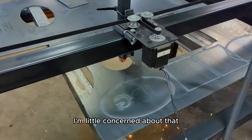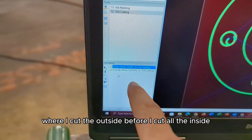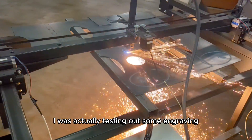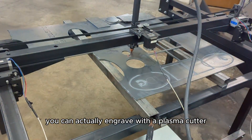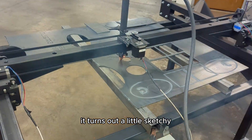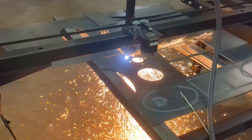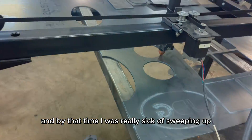There's just a programming error here where I cut the outside before I cut all the inside shapes, so I went back and redid that and confirmed everything's working. On the other sheet I was actually testing out some engraving — a lot of people don't know you can engrave with a plasma cutter. With regular compressed air it turns out a little sketchy, but if you use argon — at least that's what it said in the Hypertherm manual — it looks pretty crispy.